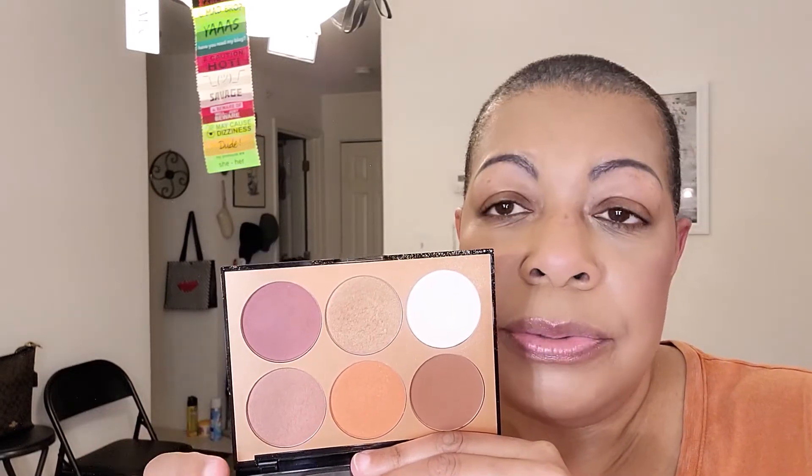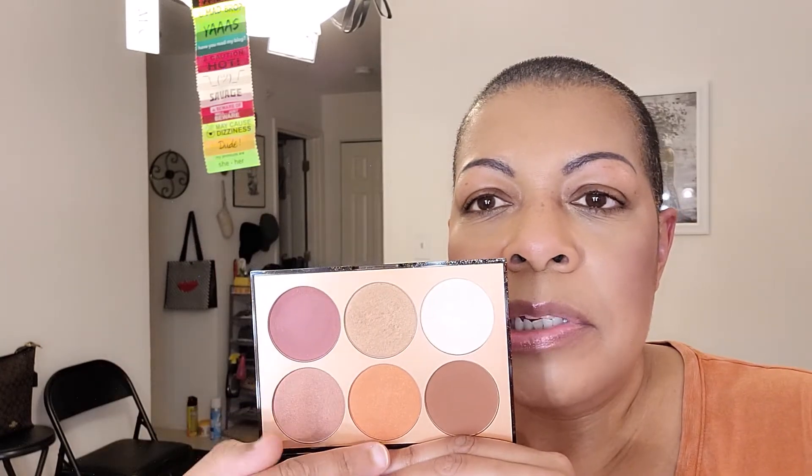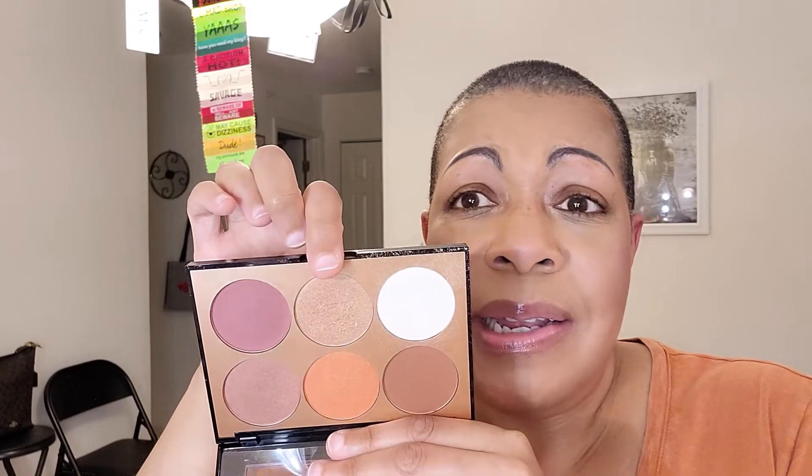I ain't got too much stuff sitting out, and then I'll tell you how I pair them. We have the Sephora Spice Market blush palette. This one I actually use on its own because usually I'll use one shade as a blush, one as a contour, and one as a highlight — or I'll use this as a blush, this as a contour, this as a highlight. You can do any combination. But for me, these two work best as highlighters. The shades are true to pan. So this I use on its own — I don't mix it with any other blushes or bronzers.